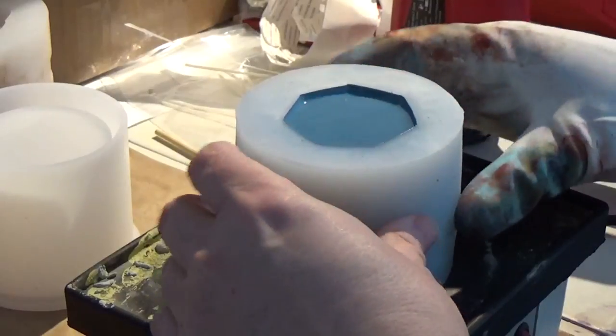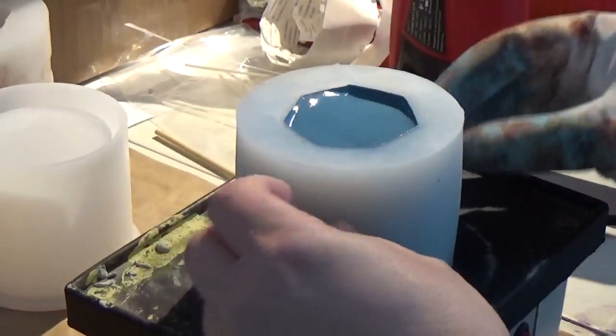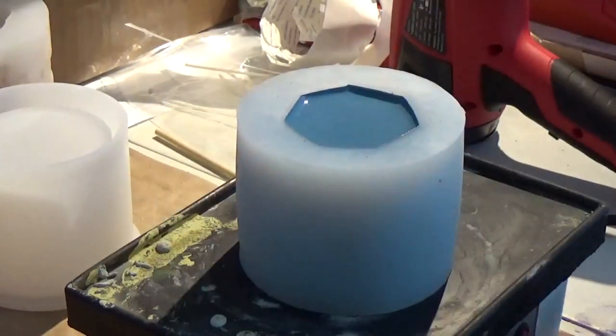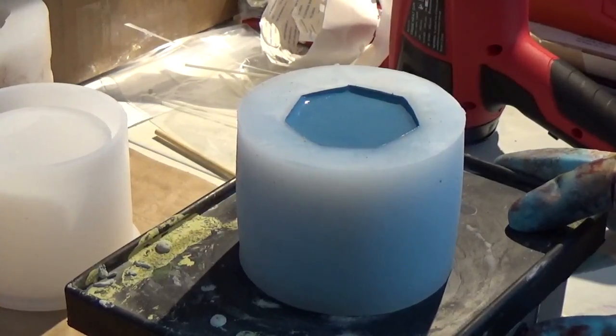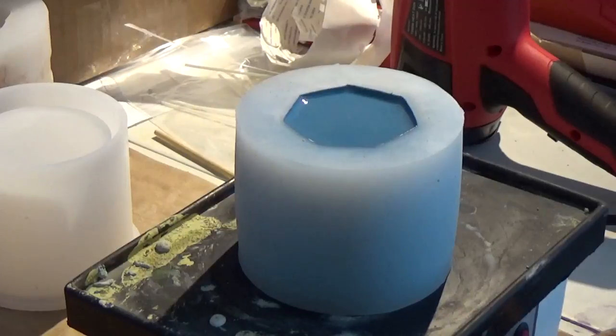You're not always going to get 100% of them out, but the more you work with it, the more you're going to get out, and the smoother surface you're going to get. Okay, so it just depends. And like I say, I've got a vibrating table here because we do these for Dove Pork candles. You'll see the air bubbles as they start to pop up and come out of here. So that's how we get ours out. We vibrate them right out.